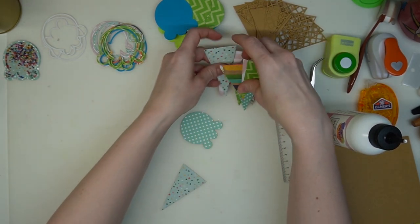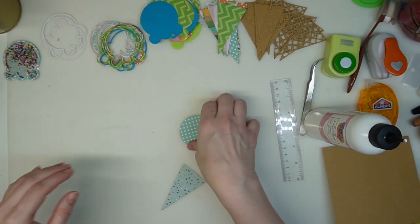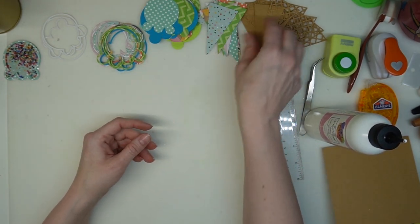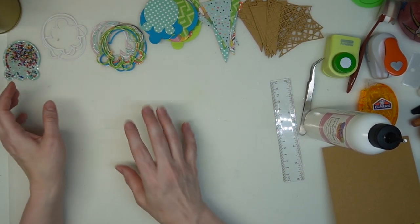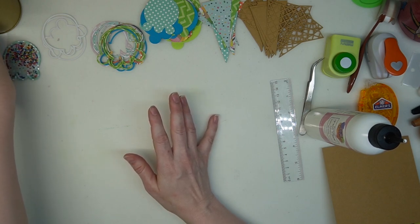And here's all my cone bases. We're gonna put over here. We will have 14 pages, so you need at least 14. I cut a few extras because I don't like to pause and have to cut something out.